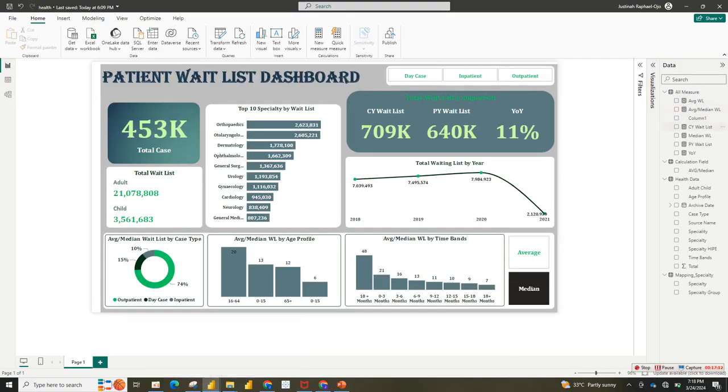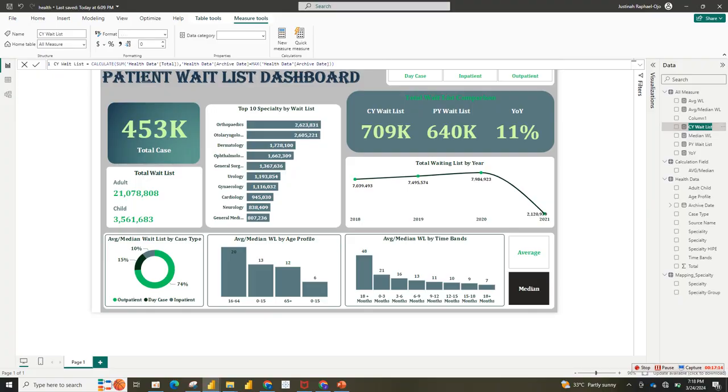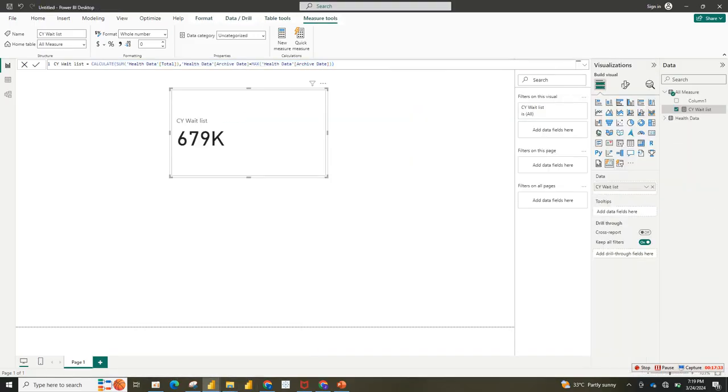Let me check here. Current with the CALCULATE total, health data. Let's check. Let me just copy this because I realized I had an error. Then I will try and explain how you can.